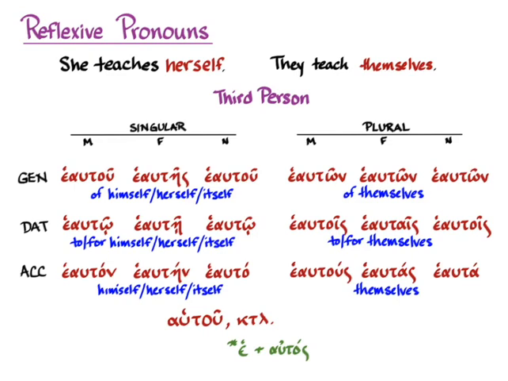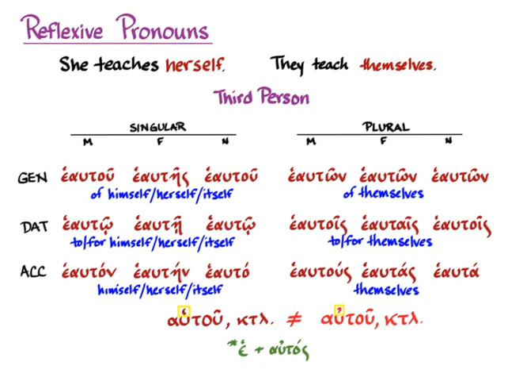You must be really careful to look at that breathing and not to confuse it with autou and all of its forms. So you have to look really carefully at the breathing when you see a word that begins this way. If it has a rough breathing, it is the reflexive pronoun. If it has a smooth breathing, it's autos, which can be the third person pronoun, and as you know, an intensifier, or the adjective same.